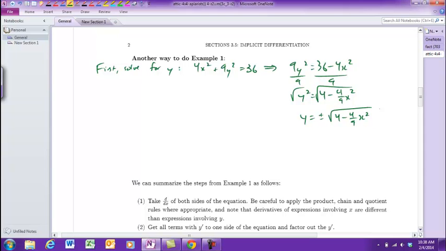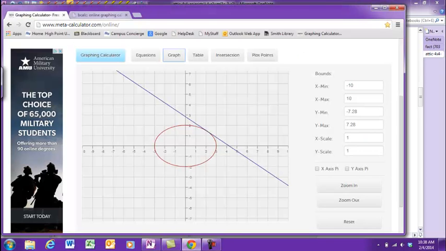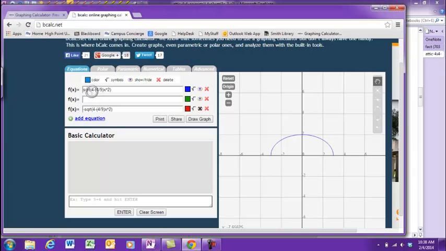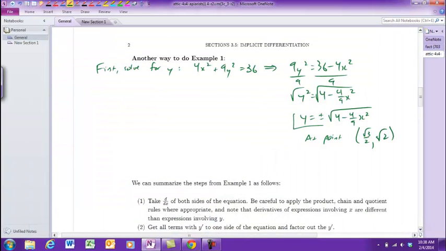And it turns out that here, when I'm at the point x equals the square root of 3 over 2, well, let's just say the point square root of 3 over 2, comma, square root of 2, my y value here is positive, so that means I'm going to take the positive root. So if I graph that, that's this thing right here, it just gives me the top half of that ellipse. If I put a negative in front of it, and I graph that, it now gives me the bottom half of the ellipse as well. So that's how I can solve first for the explicit function.